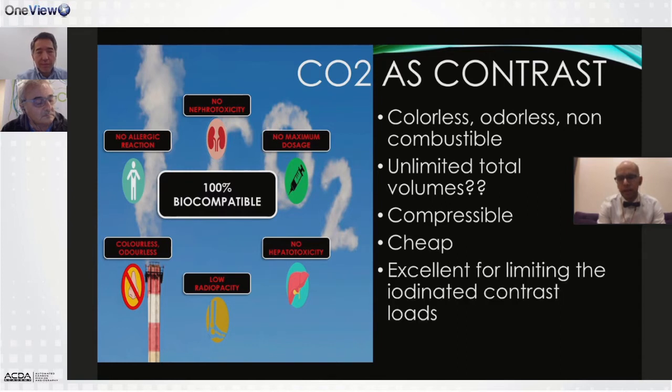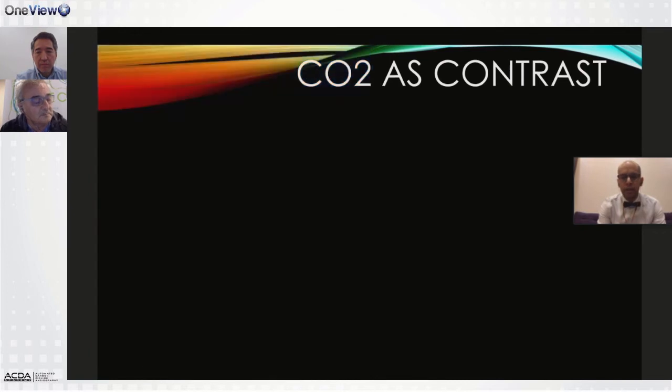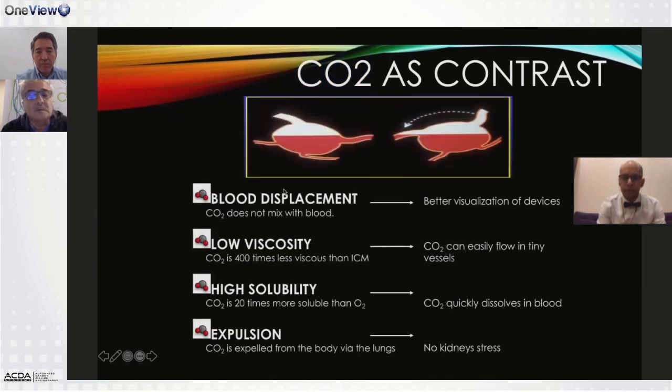And again, it is extremely excellent for limiting contrast agent. Notice I used the word limiting, I didn't use alternative. It's very important to understand that CO2 is not only something you can use instead of contrast, but you can also use it as a complementary agent. So these are the four main features about CO2.